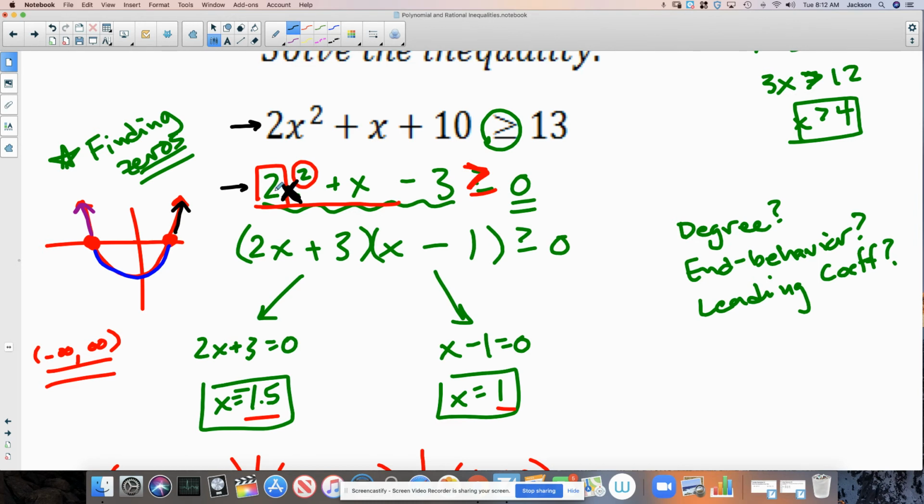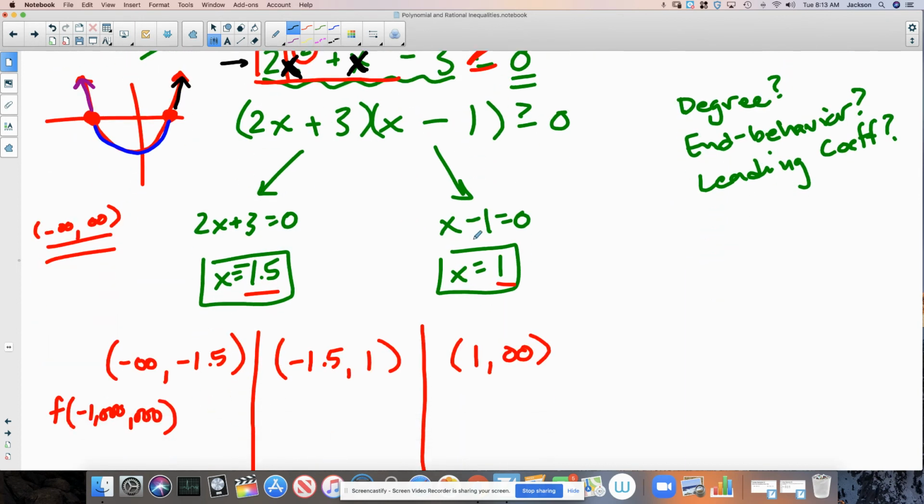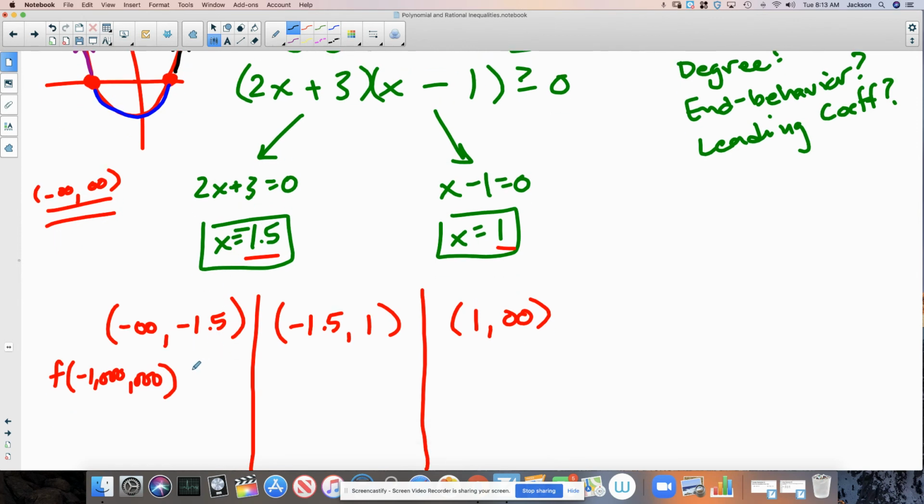Then we multiply that massively huge number times 2. And then we subtract 1 million, and then we subtract 3. What's the overall value of that number? Massively positive, subtract a million, then subtract 3. But because this term is massively positive, these are insignificant. It's going to be greater than 0. So if I plug -1 million into this function, it's definitely greater than 0. So this interval is a part of my solution set.